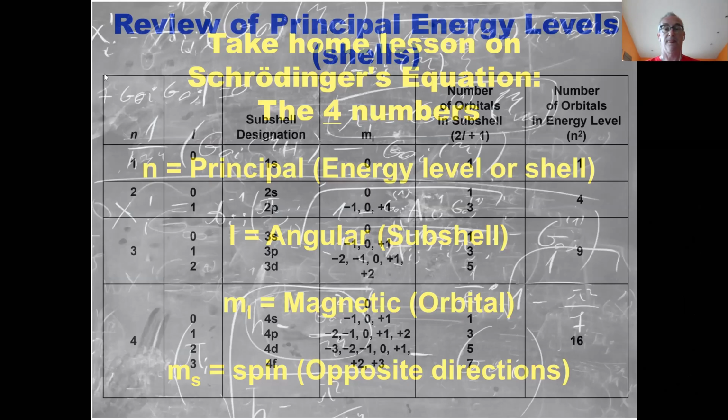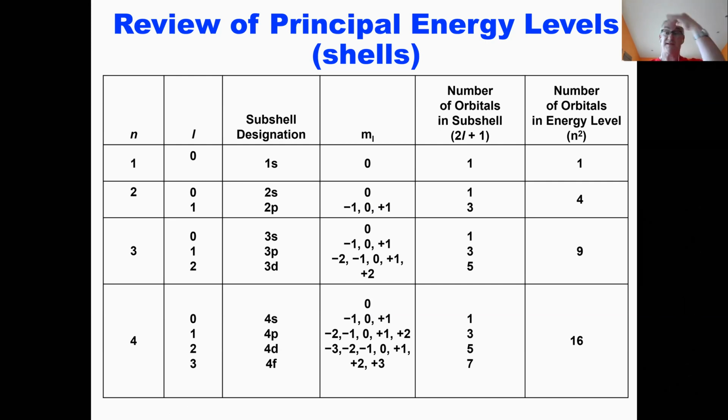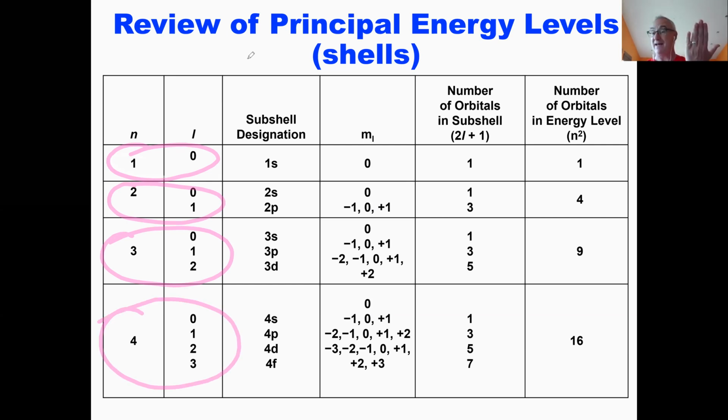Okay. So this is our review of this. Probably a good thing to keep in mind: as we go, every shell adds a new subshell. So 1 has only 1, 2 has 2, 3 has 3, 4 has 4, and 5 has 4, and 6 has 4, and 7 has 4. So 4: S, P, D, and F. As Raymond asked before, are there any more subshells? Not so far. 4 explains all the elements we found so far.